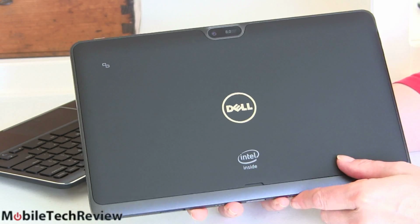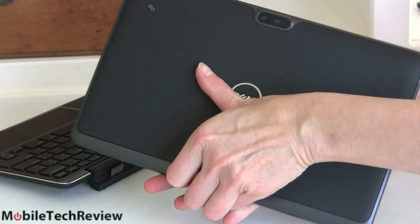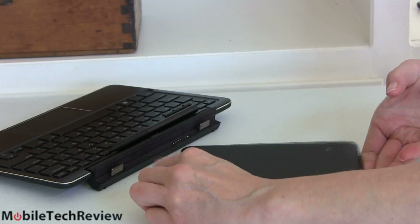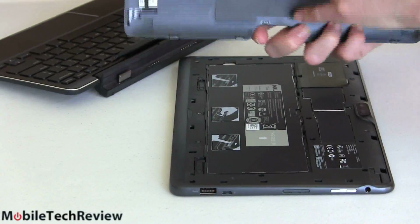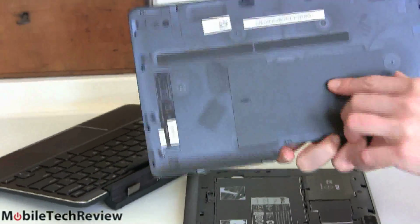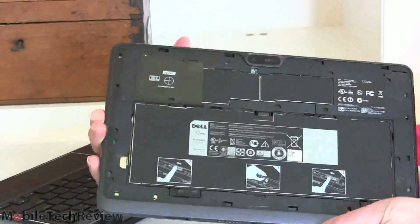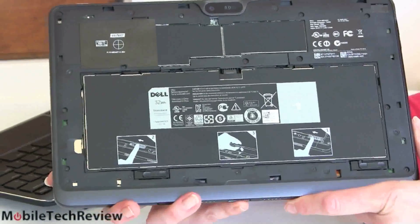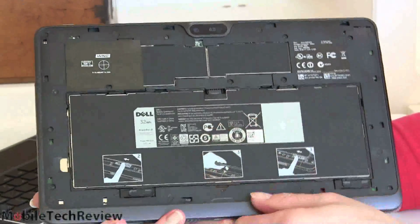And what's really special about this guy is, see this little slot right here? That is for actually taking the back cover off. Tablets are almost always sealed, but not this guy. It's not too hard to rip it off. It's got about 1,000 little tabs here. Okay, not really 1,000, but a lot of them to press back on. But this gives you access to the actual removable battery inside. Now, that's an unusual thing. And for a business-oriented tablet where folks are going to use this on the road in the day and they won't have access to electricity to plug in, it's nice to be able to swap in another battery.